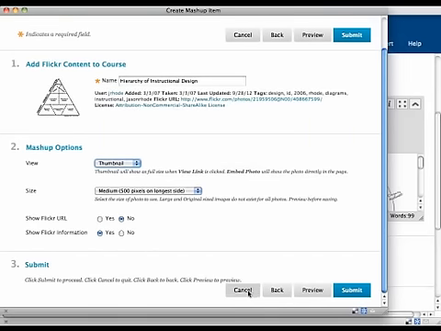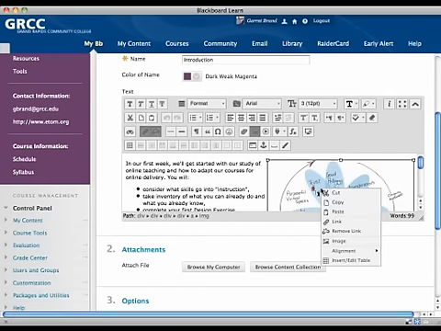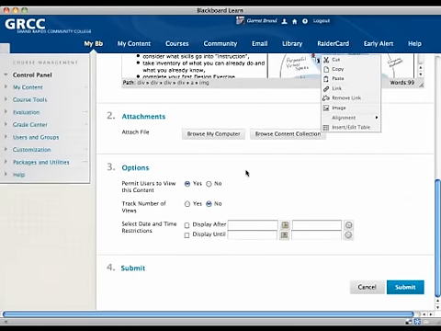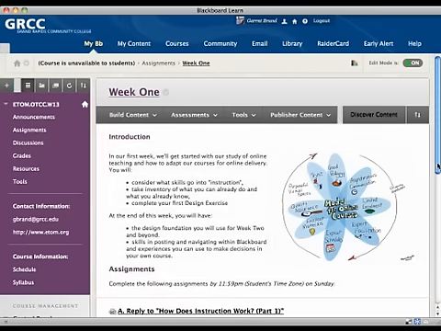I can preview it or submit, and then I actually right-clicked on the image and changed the alignment so it would align over to the right. And then you submit that, and that's how I got, without any web design or anything like that, the page to display like this.